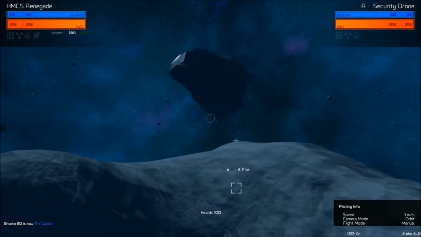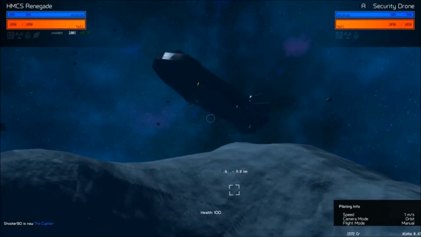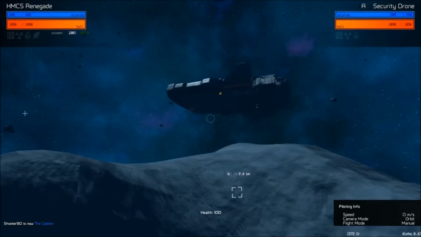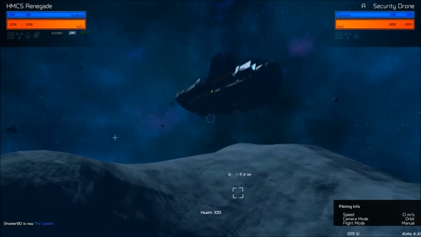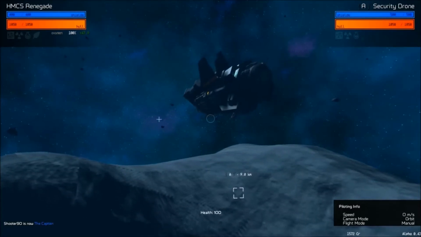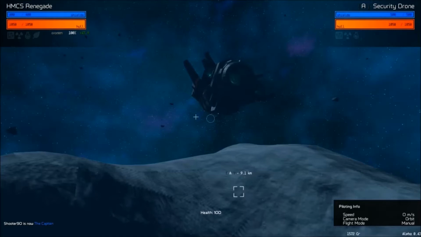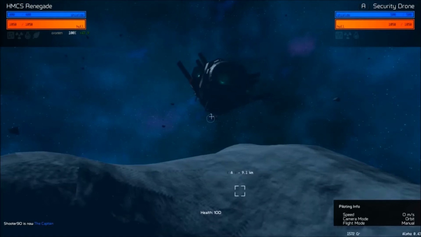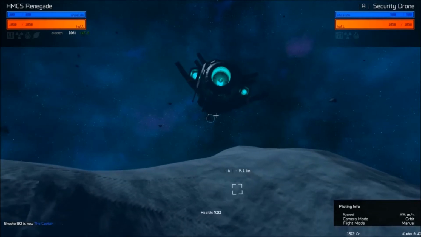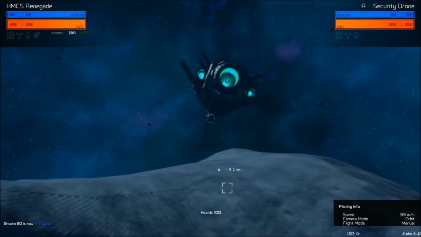Okay, let's spin around. Spin, spin, spin. One part of space warfare that you don't really see: a ship trying to maneuver before the fight. There we go. Now we're just going to head this way, and then we're going to come right over and shoot them.